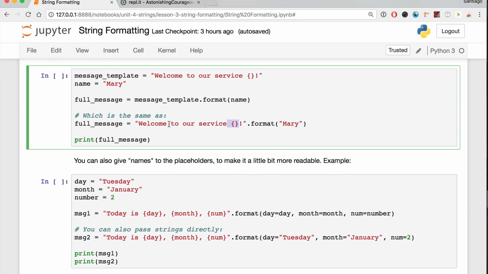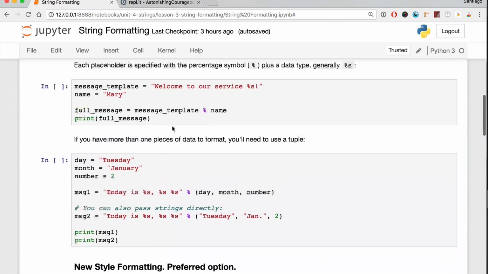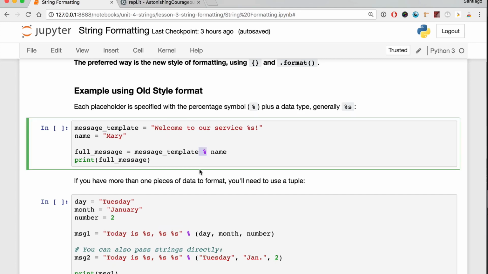And one more thing, check the versions in which you can use each one of these. This formatting was thought initially for Python 3, and it was backported to Python 2.7, so you can use it in Python 2.7 and Python 3. But given the remote possibility that you're using Python 2.6, you will not be able to use this new style formatting, and you will need to use the old one.